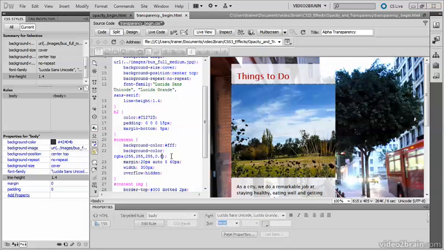So just to recap, the opacity property affects all the children of an element that it's applied to. But using one of the new color formats, RGBA or HSLA, affects only the opacity of the background color. In both cases, the value is a decimal number between 0 and 1. 0 is fully transparent and 1 is fully opaque.